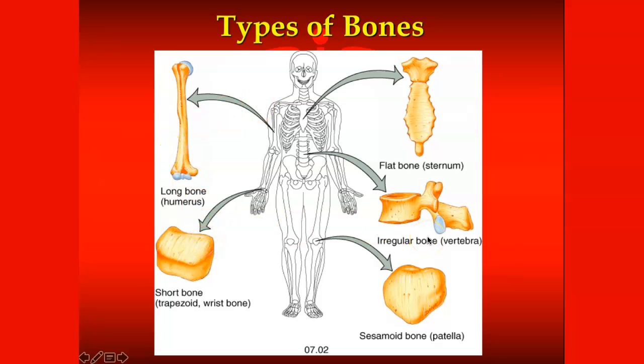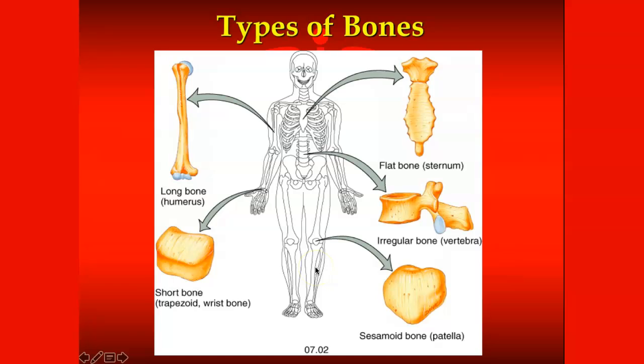Sesamoid, the one that you guys have not yet heard of, and the example is the patella or the kneecap. A sesamoid bone is usually small and round, and they are named what they are because they're shaped like sesame seeds. But these bones generally are formed inside of tendons, so inside that connective tissue that connects muscle to bone. And they're in areas where a great deal of pressure is generated at a joint.